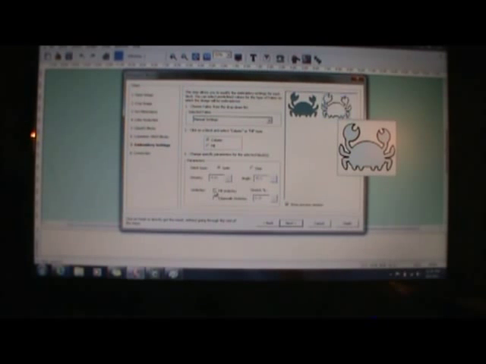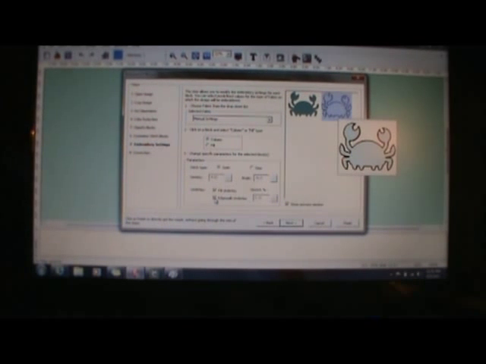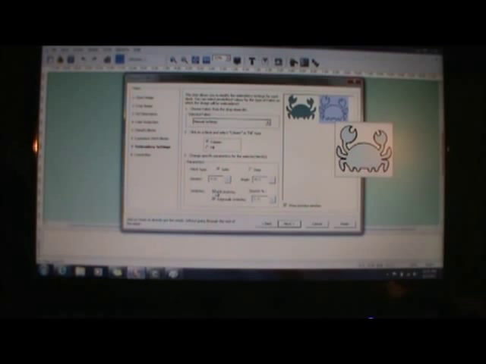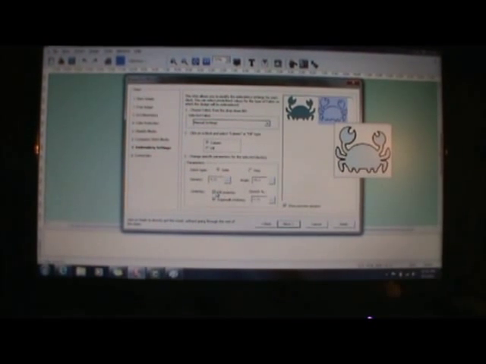You want to click fill underlay and edge walk underlay. Okay. These two buttons right here are going to make it possible for it to be an applique. Because the fill underlay will stitch one or two round, straight stitches around the image. And then the edge walk underlay will stitch that zigzag stitch around.